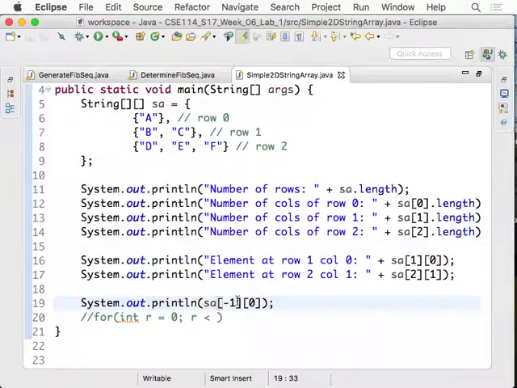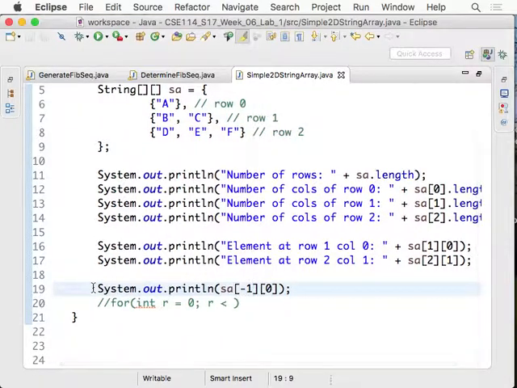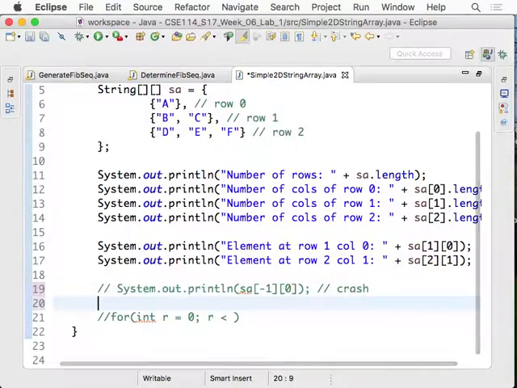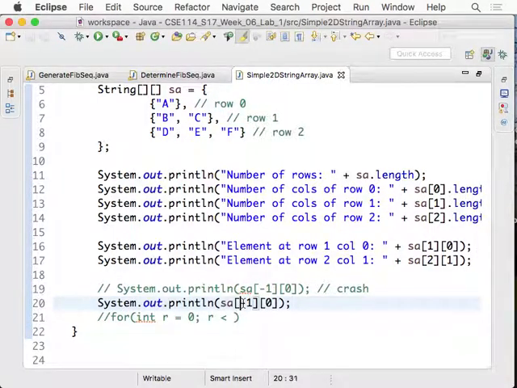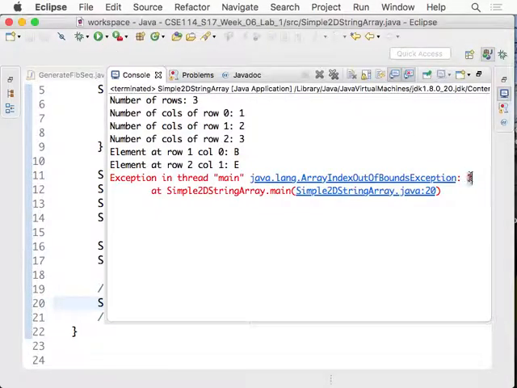And also, let's try this. Let's try something a little bit more, not so extreme. If I try to say, I want to go to row number 0, but column 1, which doesn't quite exist, that will also crash. What about we try that as well? To really convince you. This one will crash. This one here, row number 0, and we want to go to column number 1. That will crash too, because 1 is not a valid index for this particular row.